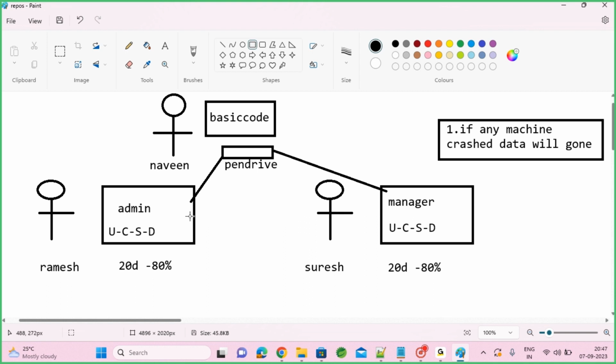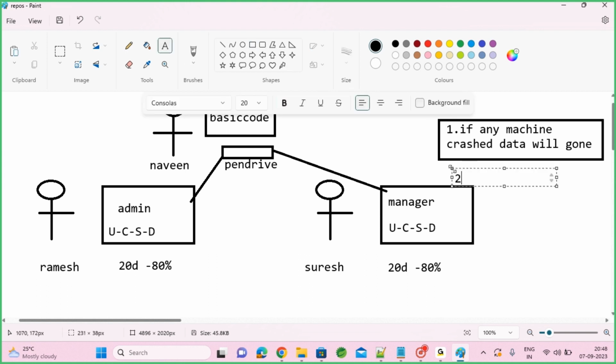Every day they should take physical backups. If that physical backup drive is gone, if his pen drive is gone, at least the code will be there. So no issues. To overcome this problem, they need to take everyday backups.